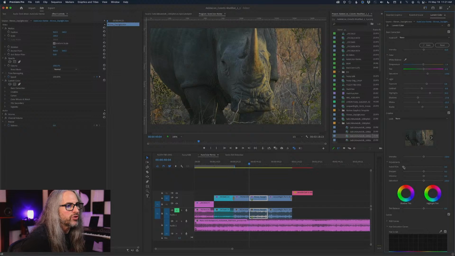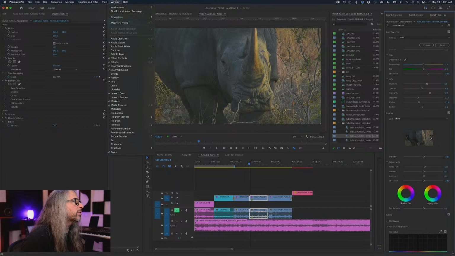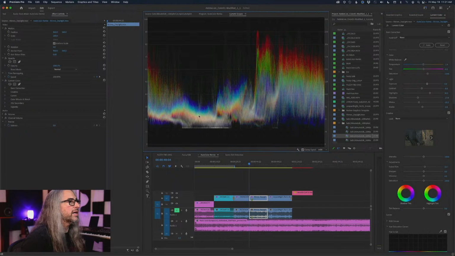As I've mentioned many times, if you like that lower contrast film aesthetic, we can brighten up those darker shadows by using a little bit of faded film. I don't recommend the sharpen. I might even expose a little bit more because it looks like our whites are okay. I don't think we're over bright. Good time to bring in the scopes.